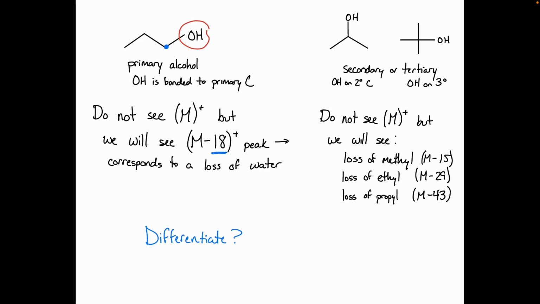I'm subtracting an even number versus subtracting an odd number, right? So I can start playing around with these numbers. I know my mass number has to be even, right? Because it's going to be an alcohol. So if I add 18 to it, does that give me an even number? Yes or no? If it doesn't, if I add 15 to it, does that give me an even number? All right, so that's how we can sort of figure out what our alcohol is.